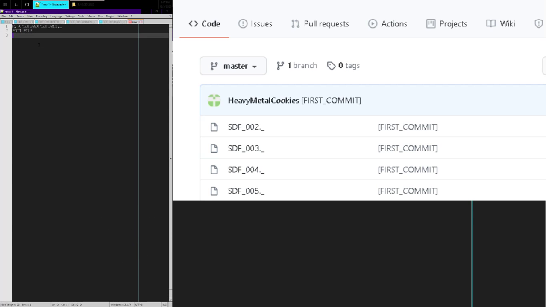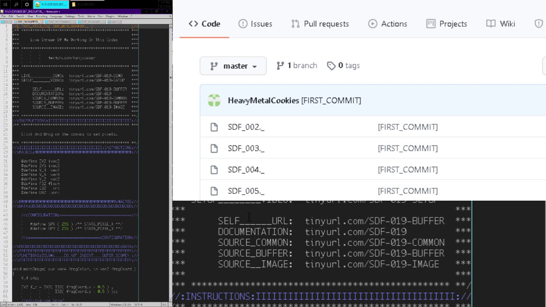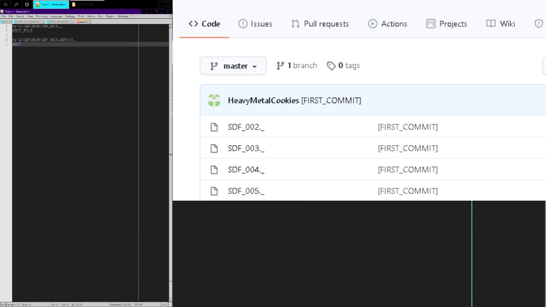edit file, full file path to clipboard, edit file.